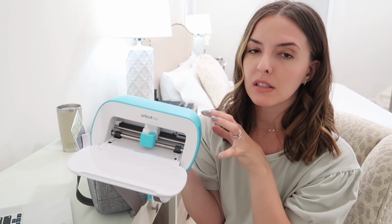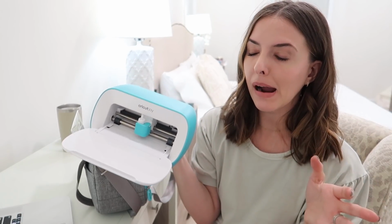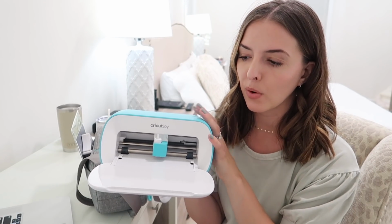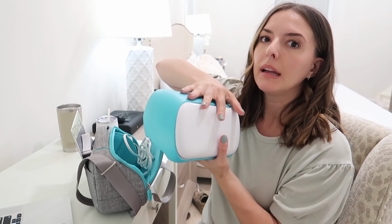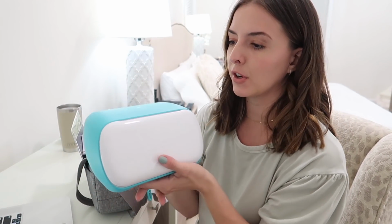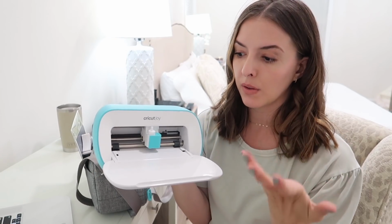Joy. So Cricut, as a company, they have a bunch of these different machines, and some of them are much bigger, some of them are more powerful. But for me and my needs, I feel like this is the perfect starting point. It is small, compact. Look how tiny this thing is. It's not gonna take up an entire room in my house. It's not like I need an entire dedicated desk for it. So I'm really glad that this is the one that I'm gonna be working with.